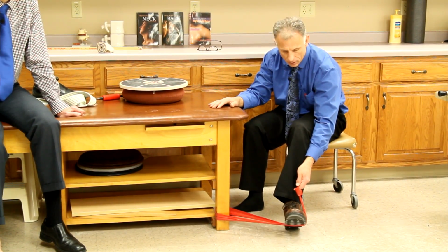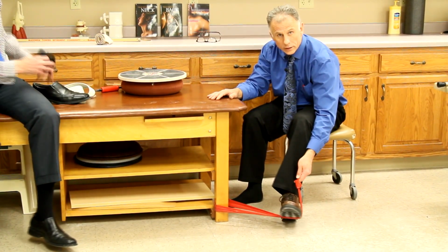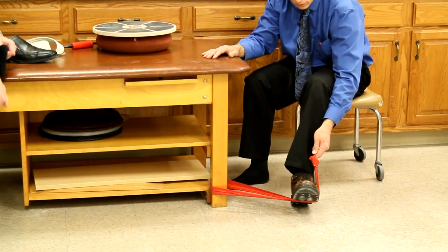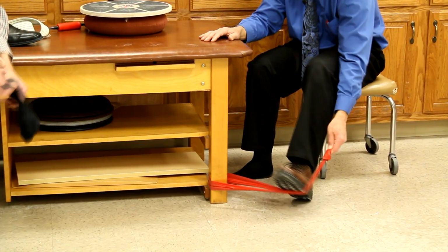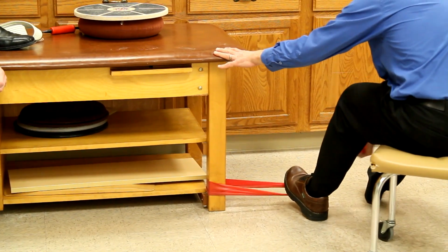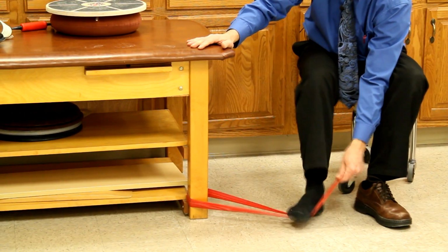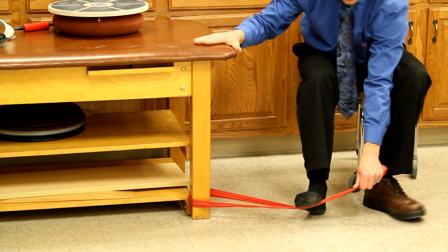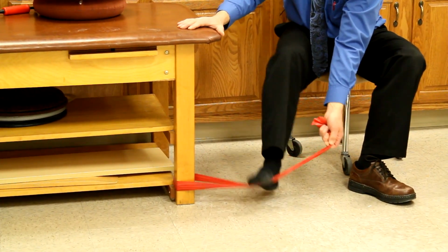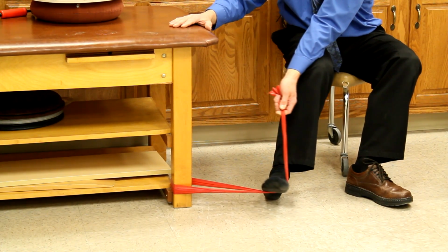It might be a little painful when you start. So if it's too painful, it's too early. Just wait and give it some more time. Give it a few more days. And again, I'm going to do 10 to 15 repetitions this way. And now to go the other direction, you won't be able to see here. So I'm going to do it on this foot, but I'm going to move the foot inwards towards the other foot, and I'm going to give it some resistance here. And again, if I had my shoe on, it would work a little bit better.